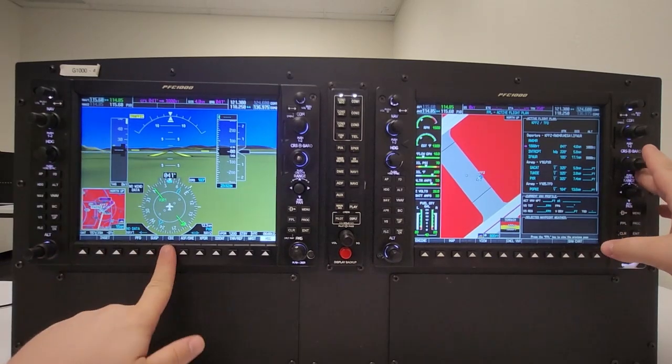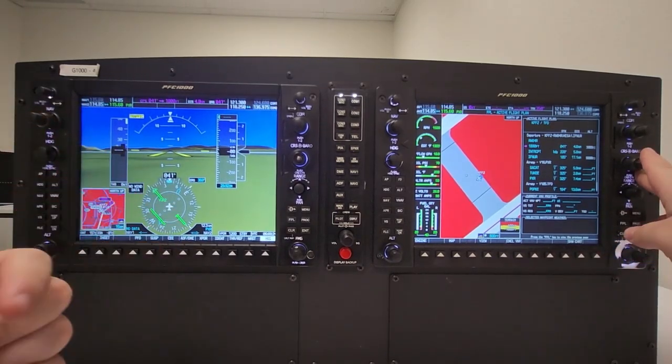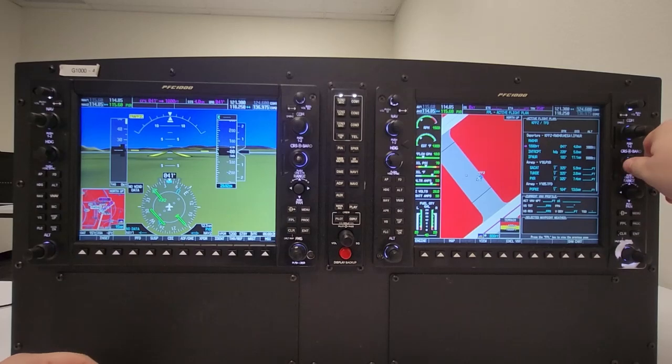We're going to hit CDI to pull up our VOR2, which is Phoenix VOR, and put in the course that we would need to identify IFR, which is going to be 143.